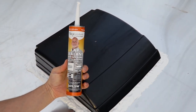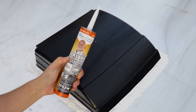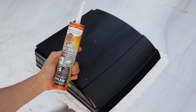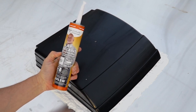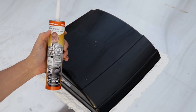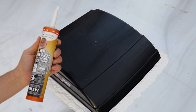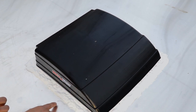So this is what we use to seal up the vent. It's lap sealant and it's self-leveling since we're using it on the roof. They make other stuff that is not self-leveling that you use on windows or other vertical applications. But in this case, we use the self-leveling white. Dicor is the brand, the same brand that we use for the butyl tape around the edge. And you can already see how it's starting to smooth out, and it'll continue to do that and kind of level out and probably come out a little bit further here.